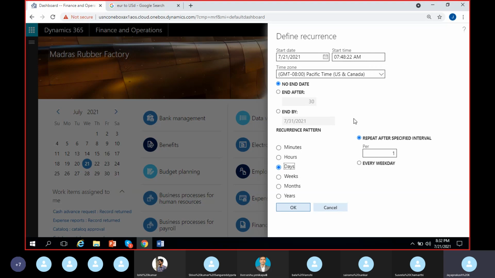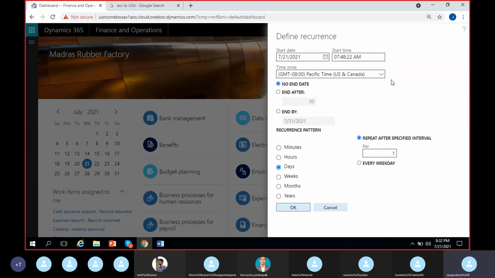Specific time means there will be a time when that particular bank will update the exchange rates on its website. So if the bank is updating the exchange rates at 9 a.m., suppose, you can say that your import job will run at 9:30 because your business will start by 10 a.m. anyway. So that by the time business starts or users start recording the transactions, your exchange rates will be imported automatically. So you can give that particular time when this batch job has to start to import the exchange rates. If I give these conditions like this and run the batch job, what happens is every day it will automatically import the exchange rates at that specified time.